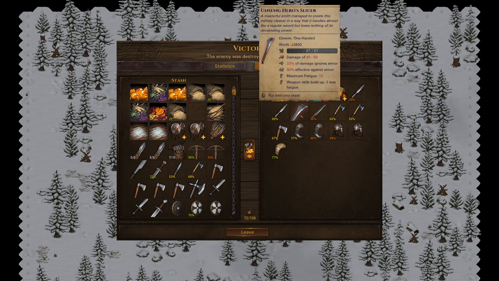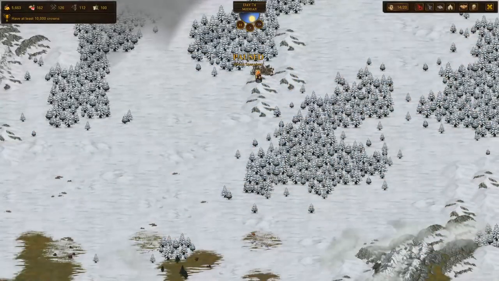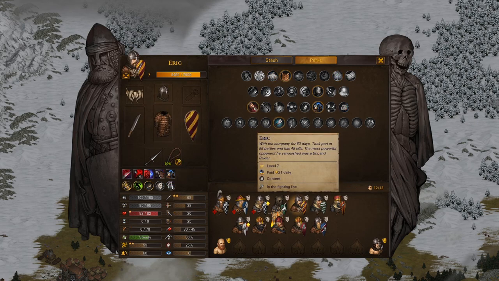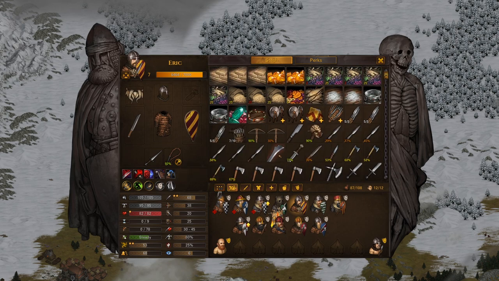So what this cleaver does, compared to a military cleaver, that's the exact same damage, but it has 8% more armor ignore, and it has weapon skills build up 3 less fatigue. And if we're attacking twice per turn, that is 6 fatigue per turn. That's like iron lungs and a half. Now, if we consider this for a second, and we also consider that Eric has iron lungs, that's basically like 25 fatigue per turn between iron lungs and this cleaver. So let's definitely give it to him.